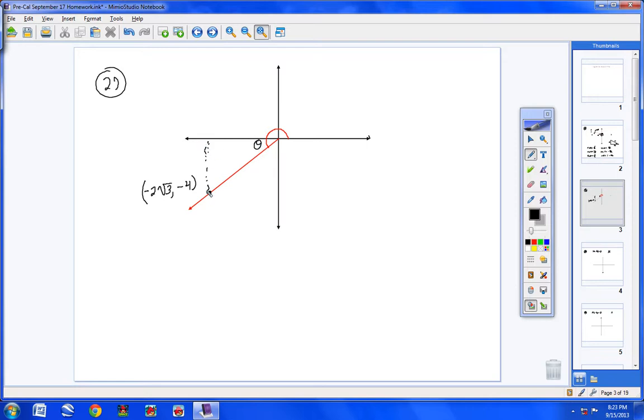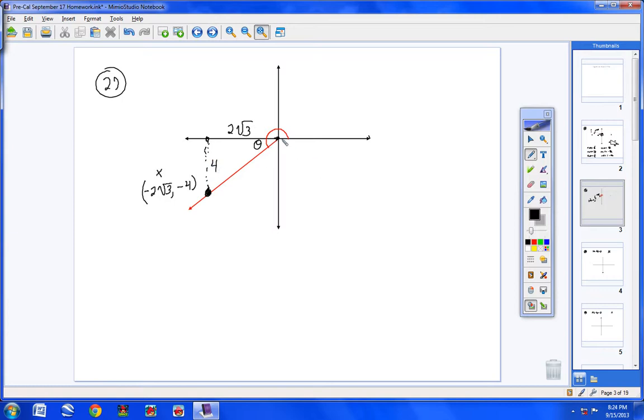So basically, notice what I have. I have an ordered pair right here, and I know that I'm over, here's my x value right here. I'm over negative 2 square root of 3. And here's my y value. I'm not sure why I put a negative with that. It's distance, and distance is never negative. So I know that I'm over negative 2 square root of 3. So the distance of this line from here to here would be 2 square root of 3. And then I know this ordered pair is down negative 4, so the length of this line here is 4.